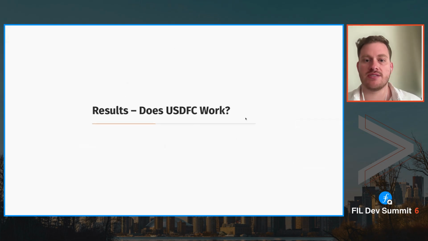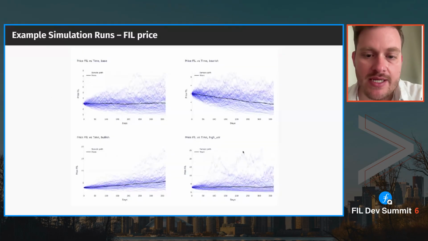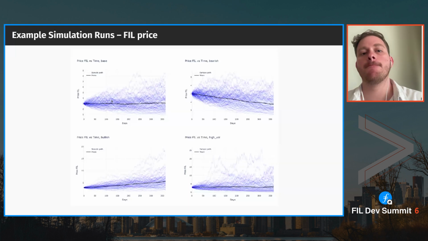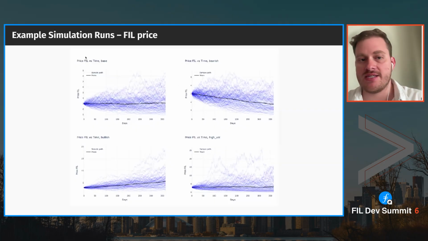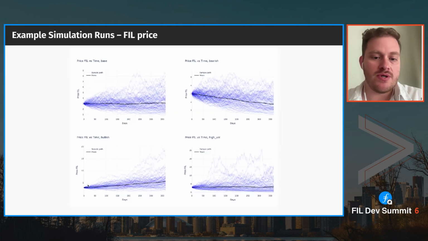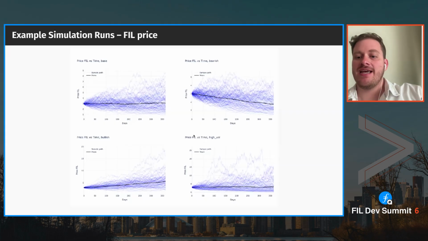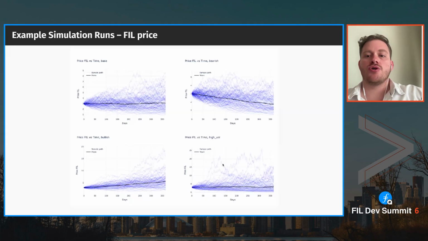Okay, so does it work? What happens if we implement this? Well, as I was mentioning, in our model we have this methodology for simulating different price paths. Each of these lines is a different price path of FIL under different market scenarios. So this is a base case, this is a bearish case where the price is trending downwards, this is a bullish one where in about a year FIL is worth about $20, which surely is nice, and one with very high volatility, right? Each of these scenarios, we can map into an effect on the quantities that we want to observe, and we can test how robust they are.